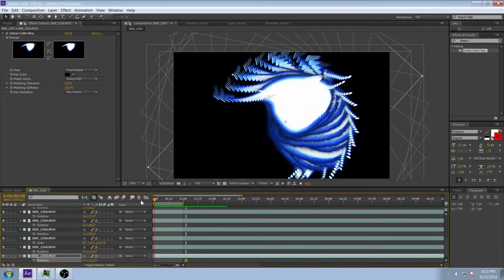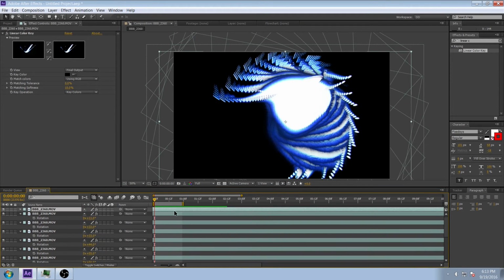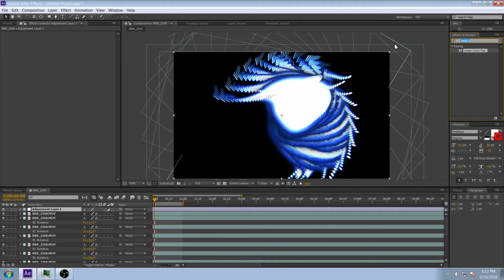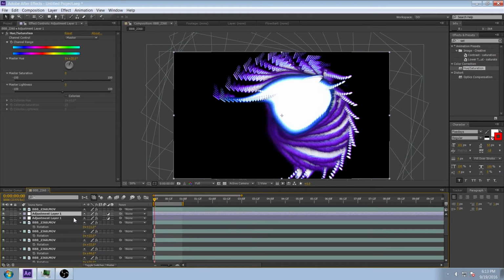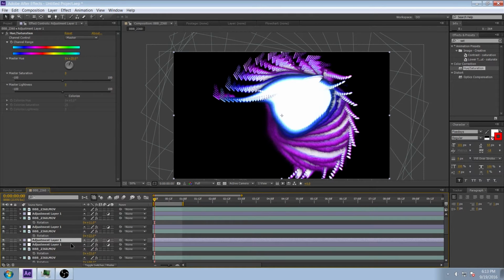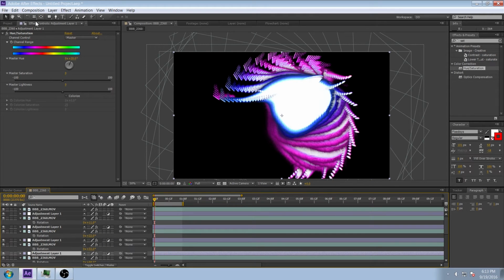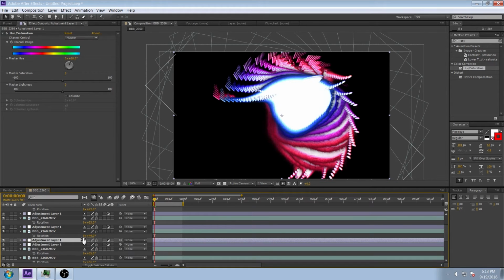And for the specific rainbow trail effect, just press Ctrl Alt Y to make an adjustment layer. Type SAT in your effects to get hue saturation really quick. Drop that on. And for a really subtle gradation from one layer to the next, use a low number like 10, 15, 20. Pull that down. Ctrl D, Ctrl D, Ctrl D. All I'm doing is duplicating the adjustment, which is a 20 degree adjustment, and putting it on top of every layer. So the adjustment layer will affect every layer that's underneath it. So the effect sort of will stack.